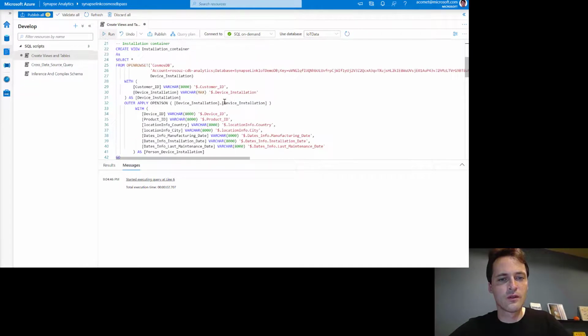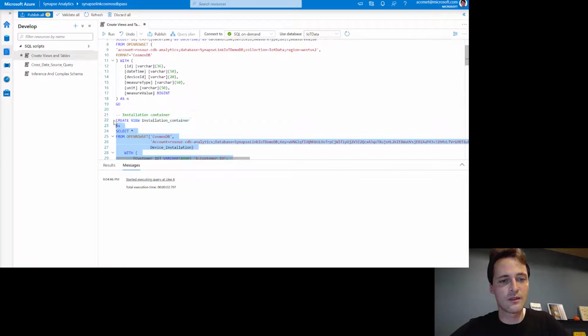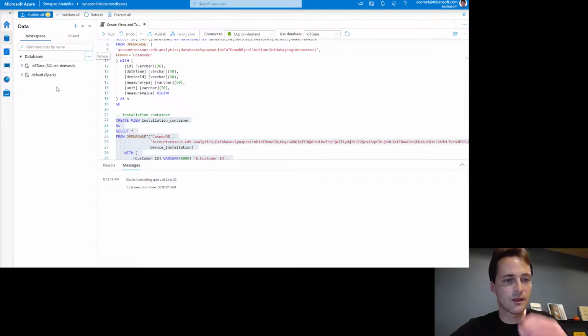I'm going to create an overview. It's a complicated container. You have different elements, nested elements, and as well you have on top of that a nested array structure. And we want to flatten that out, and we use that on SQL servers to directly flatten that out and create a new view in Cosmos DB.